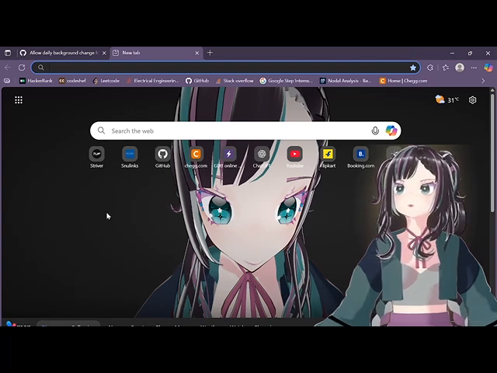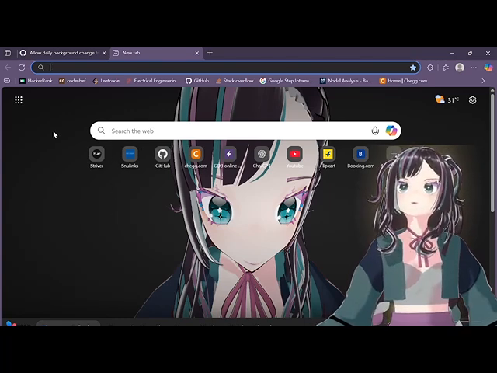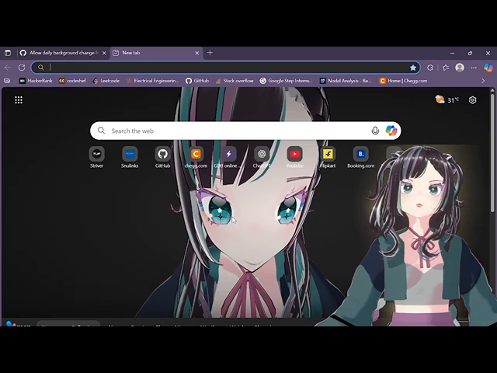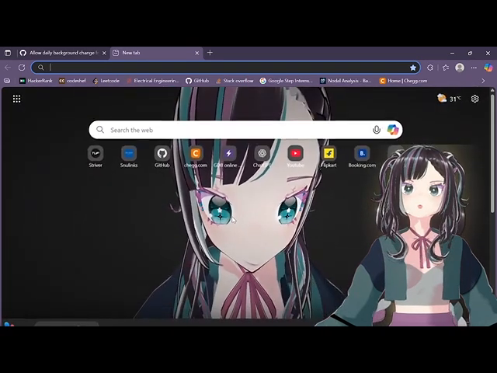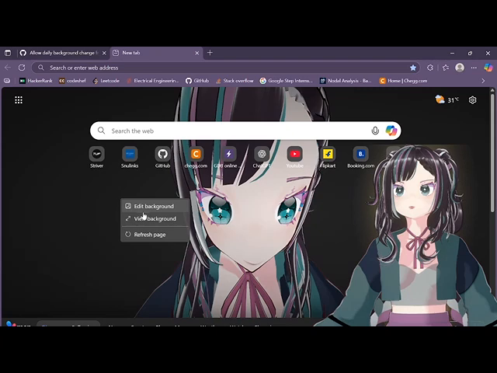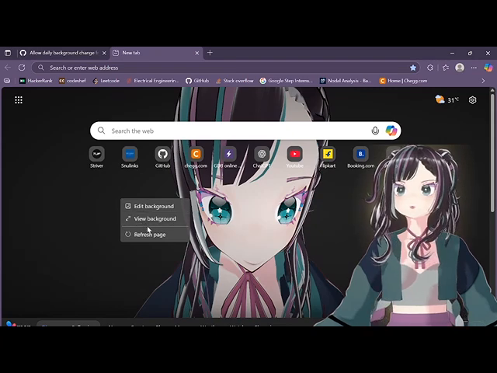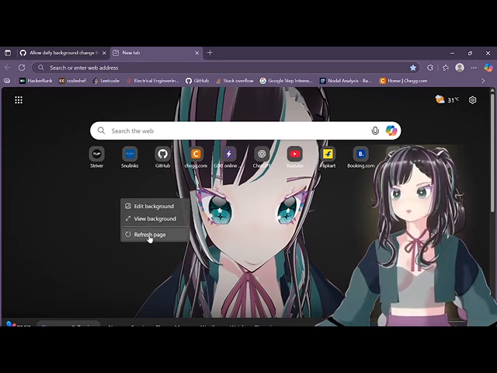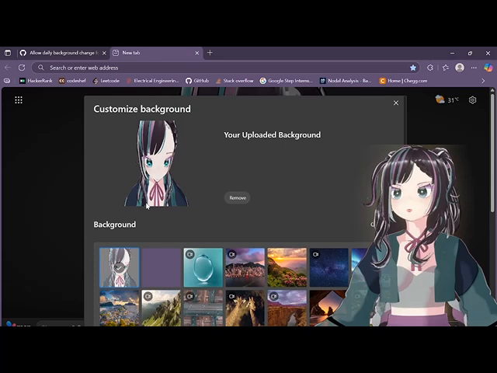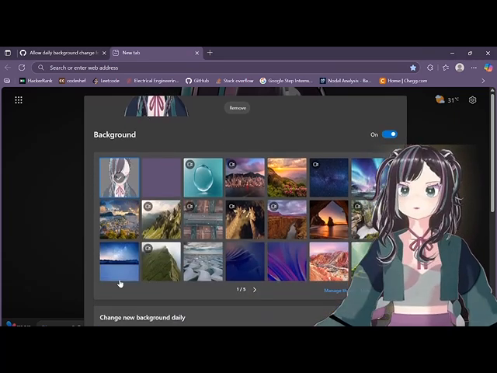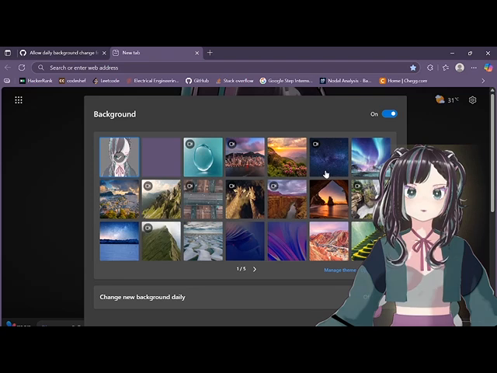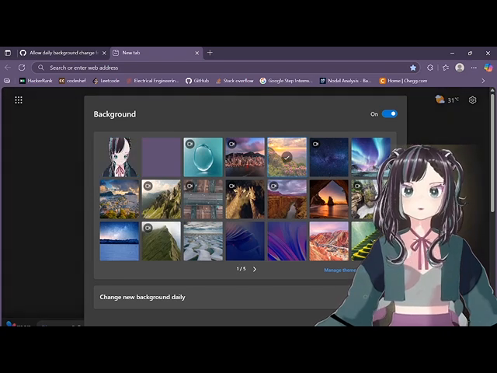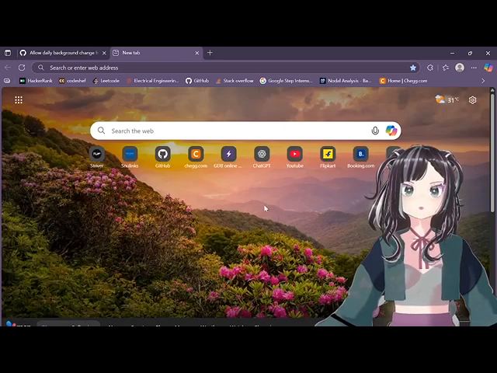So here, a simple issue I raised today is about the background. You can see the background right now looks great, right? That's because it's locally hosted. Here, I'm going to show you edit background. This was my own background. Let's choose something from their backgrounds. Okay, this looks pretty. Let's choose this.